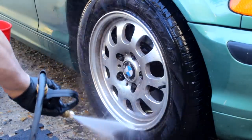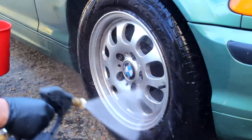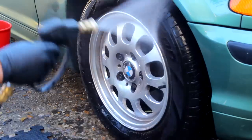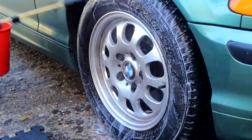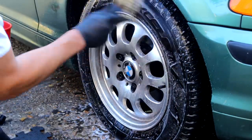Got a big boy pressure washer this week. And we have the 40 degree nozzle. That is the widest one. Still using the APC from AutoGlance. Might as well use it up. It's in the pump sprayer. And a Tough Shine tire scrubbing brush.